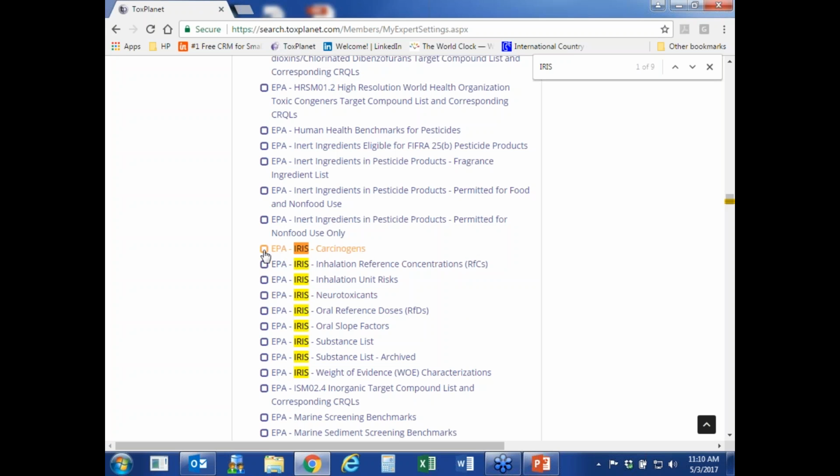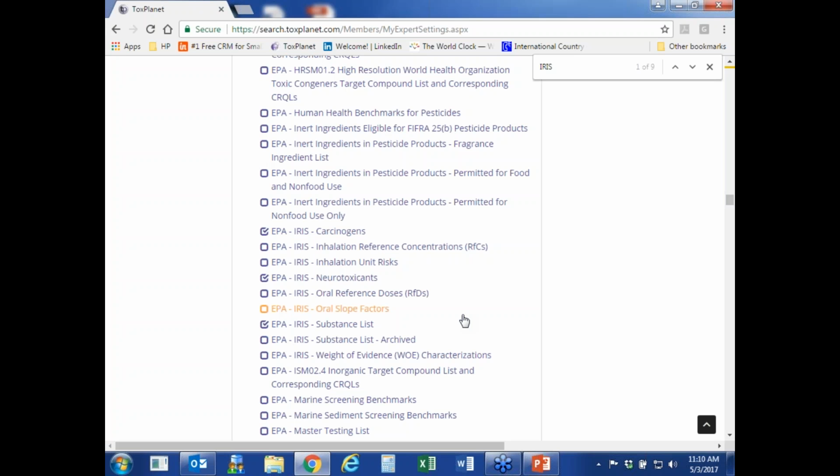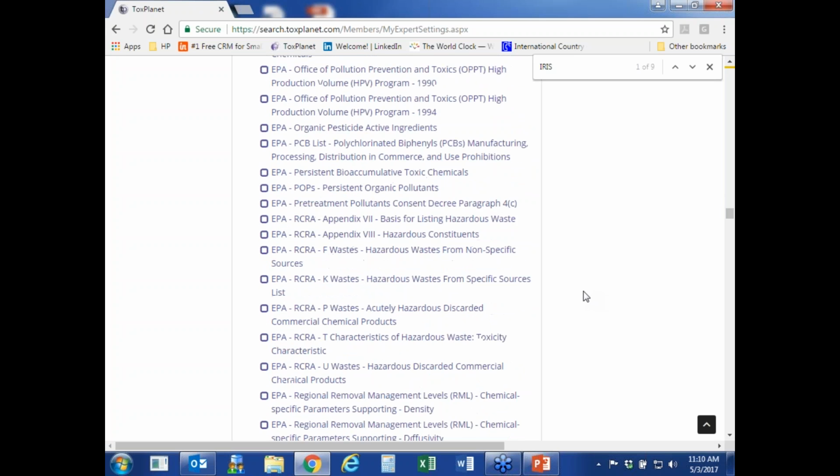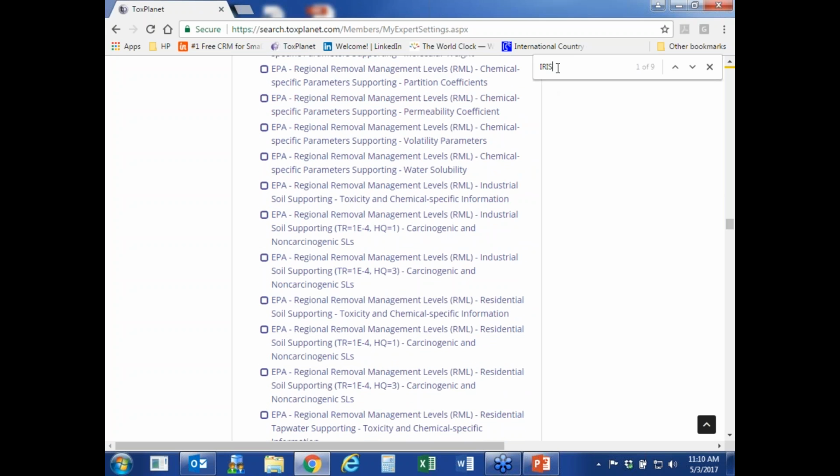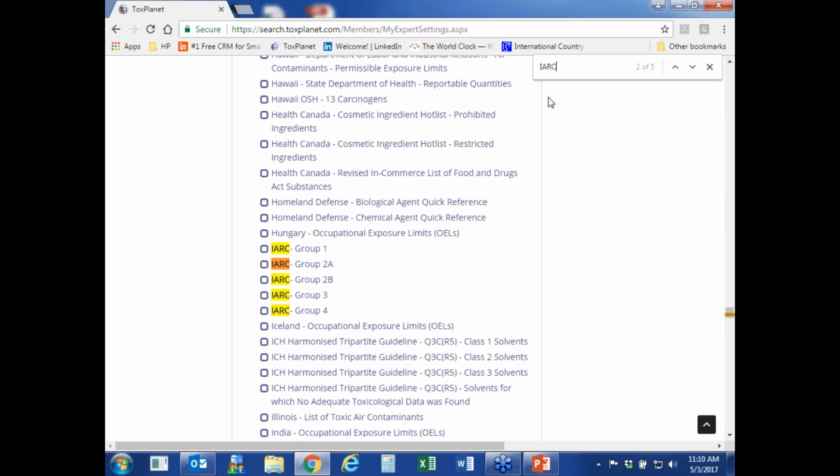And I definitely want the carcinogens, maybe the neurotoxicants, substance list, things like that. So I've got those ticked off. Now I want IARC. That's going to be under I. Change my search term. And I want all of these.